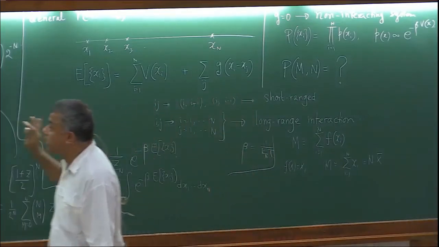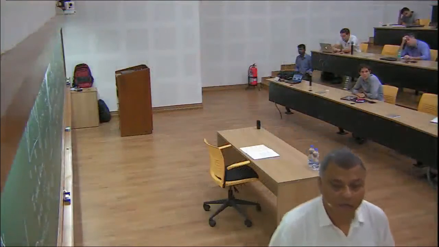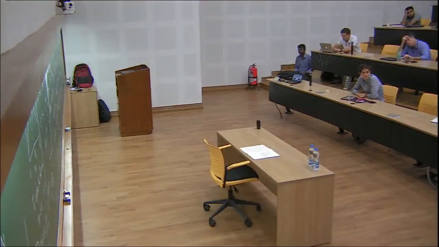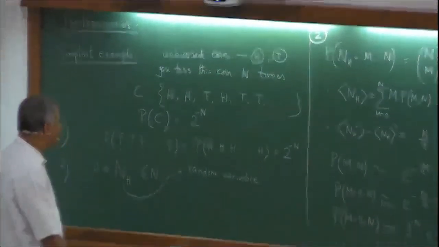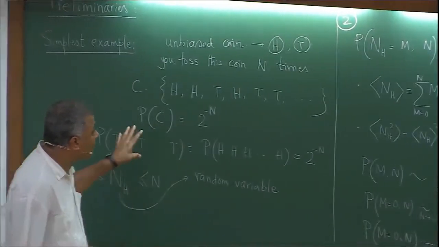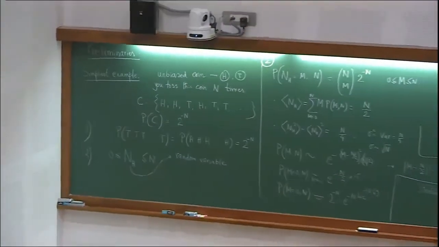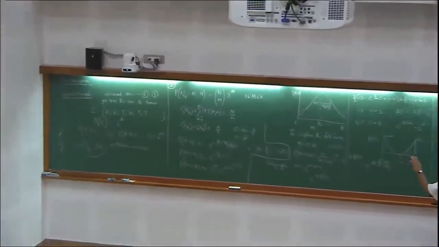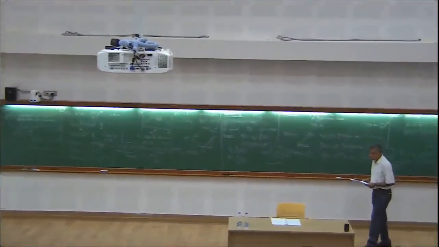Now, before I come to this general linear statistics, I want to go back to question number 1 here, which is a special case. In this case, you can see this is a large deviation question because this is a tail event of this distribution. What's the probability that all the outcomes are tails? And here it's 2 to the power minus n. We'll ask a similar question in random matrix theory. I'll discuss that first, and then I'll come to the question of the number of positive eigenvalues or number of negative eigenvalues, which is known as the index problem in general.